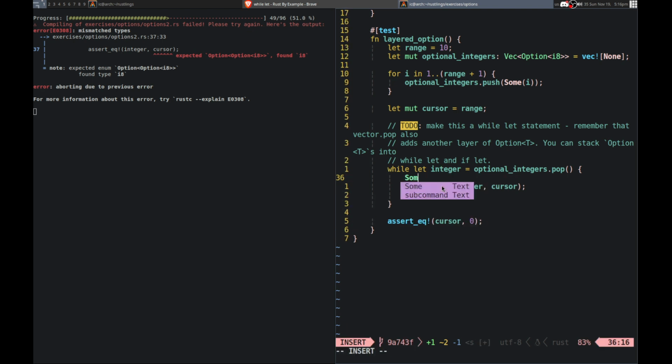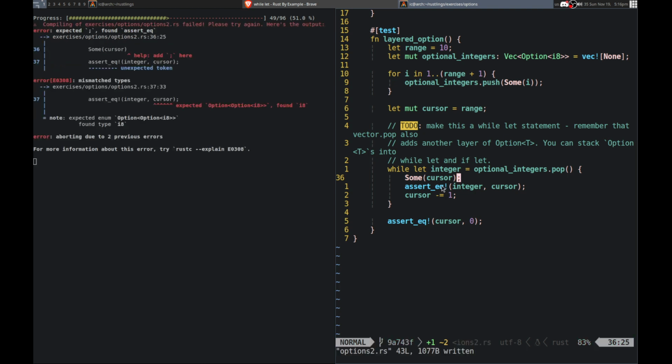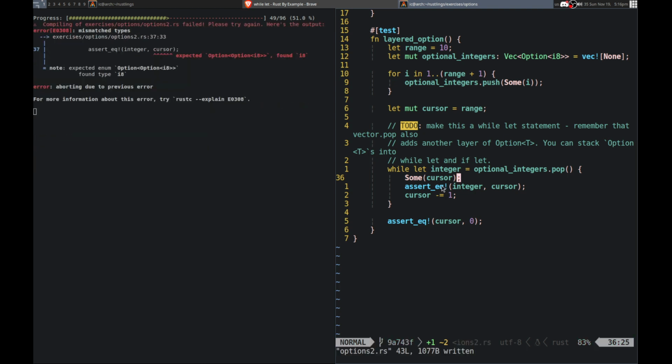Like, okay, so there we go. Yeah. Found I8.